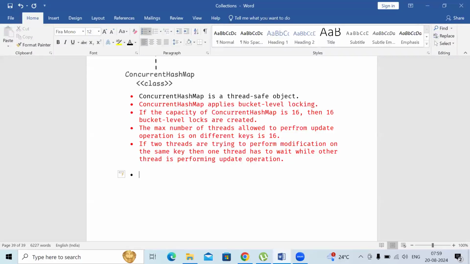If you make a HashMap object thread safe, what happens? Then the entire HashMap object is locked.